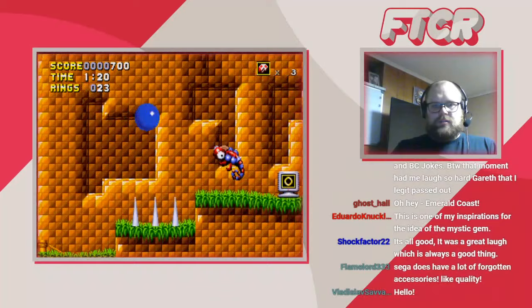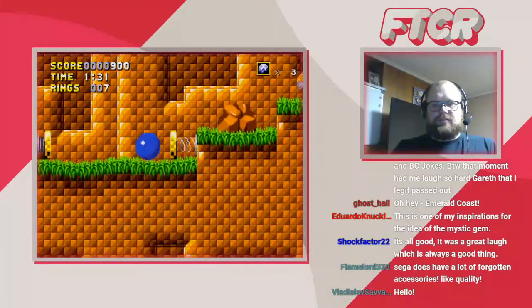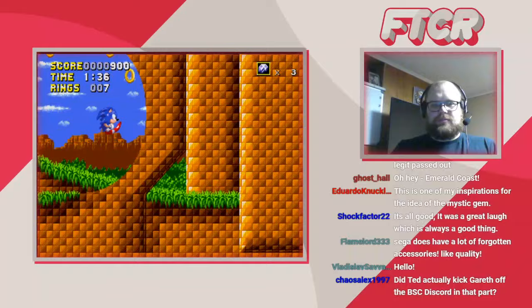Sega does have a lot of forgotten accessories, like quality. Yeah, you're right. Quality is nothing but a set. Yeah, I totally forgot about the quality Genesis add-on.